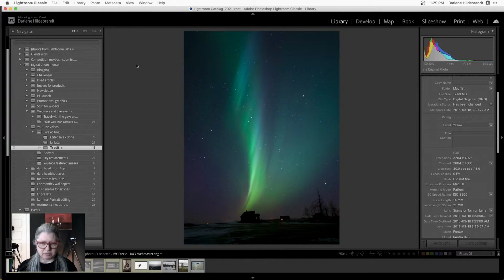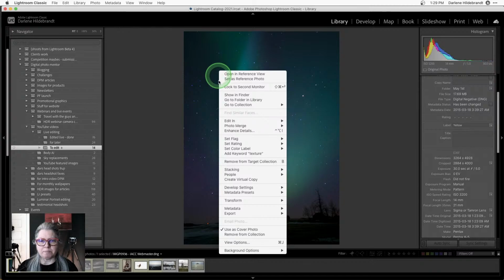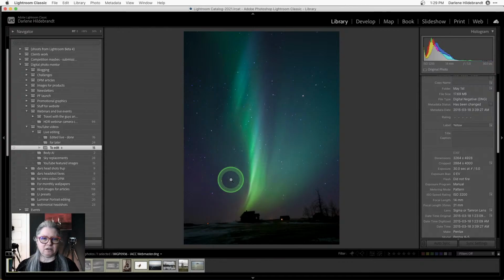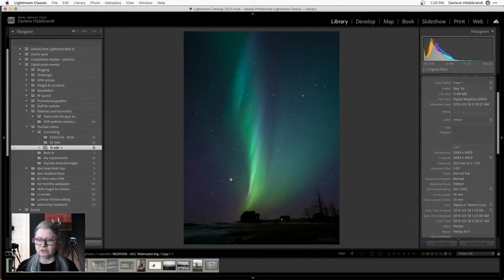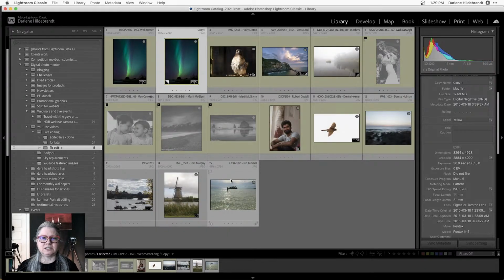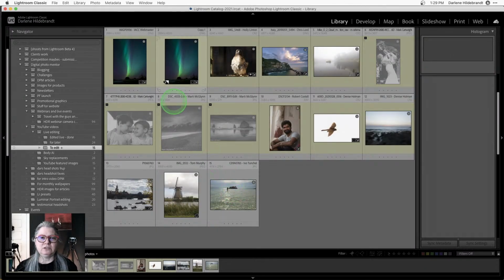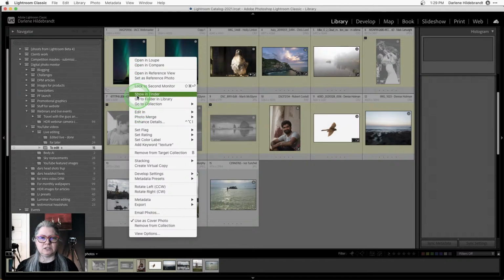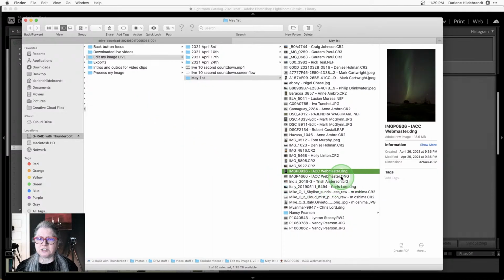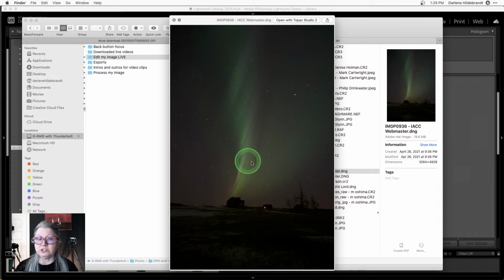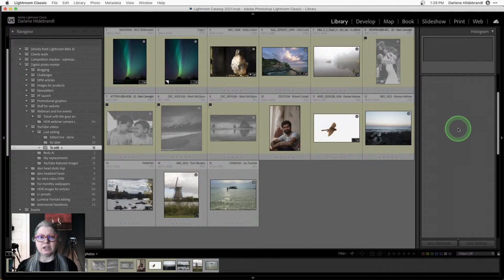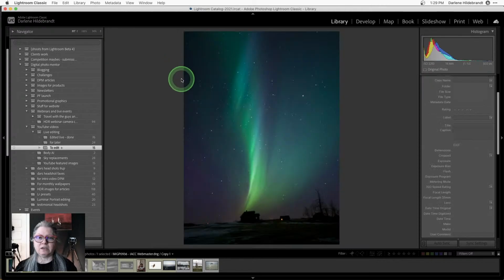For example, I can make what's called a virtual copy, and it makes another thumbnail of the image. You can see that it looks exactly the same, but when I look at the image on my actual hard drive, if I look at this in Finder, you can see that there's still just one image of this one, 936. And you also see that it's unedited. The original raw file still looks exactly the same as it did out of camera. So you're never editing your raw file, you're just making a recipe.